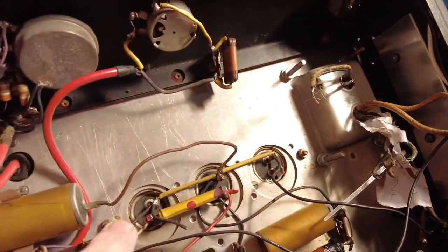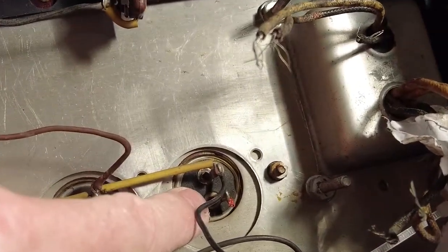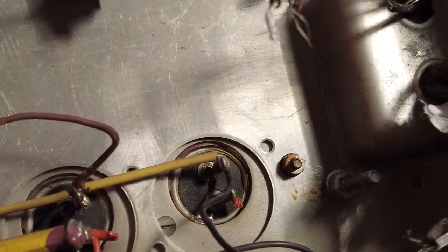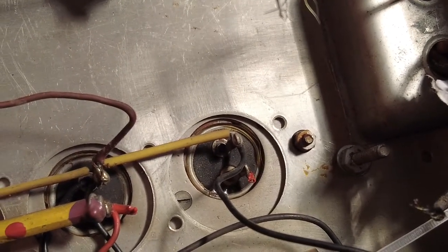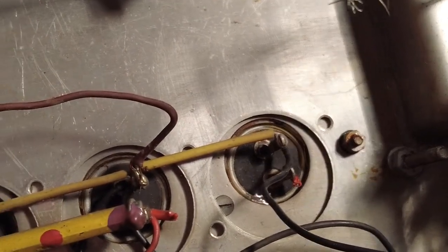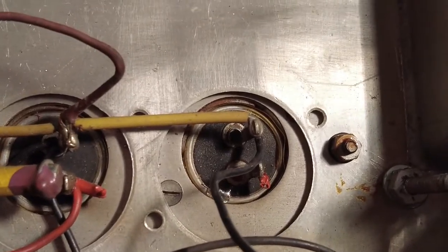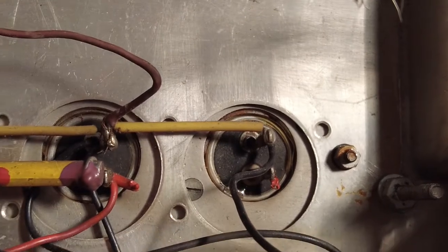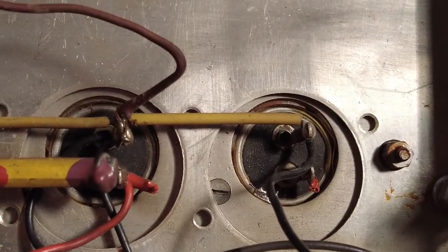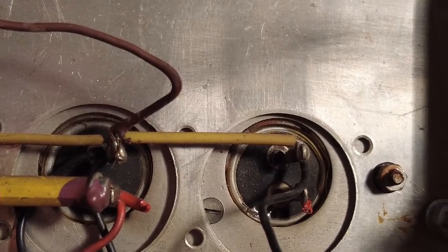We need to find some capacitors for it, because we're not using these, even though this amp was absolutely silent when I ran it up. But we're not using those because they've just been in here years. This amp's from the 40s or very early 50s. I have a feeling it's from the 40s, although I can't find any dates on it as such. But it's quite old. Brits never seem to put dates on things like you do in America, which is rather annoying.